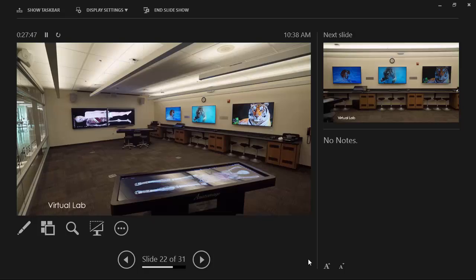So we'll start with the virtual lab. Again, you'll see the floor boxes, so we can move the anatomage tables around. We do have a few folding tables and chairs. A lot of times students will set up a couple of tables with chairs, and they'll come in and just use it as a study space. When they need to get up, they can go over to the anatomage table, or to one of the 3D stations here, and check in. They can find the anatomy they're looking for, look at the CT or MRI scans they've got for a case study they're working on, and then go back to studying.